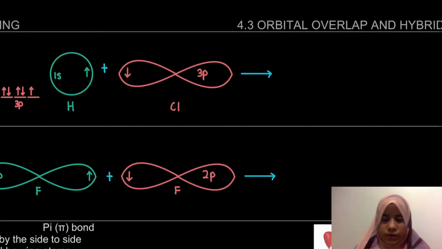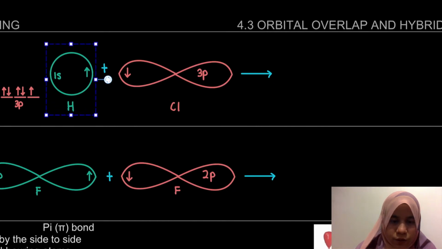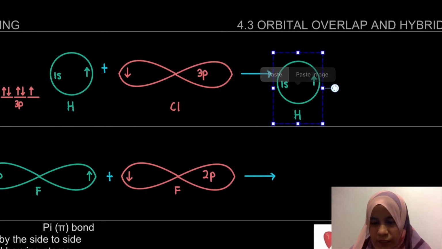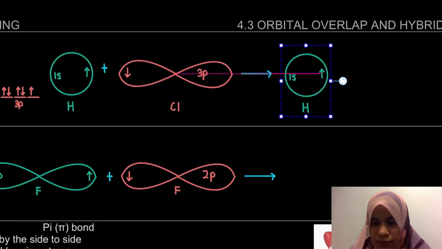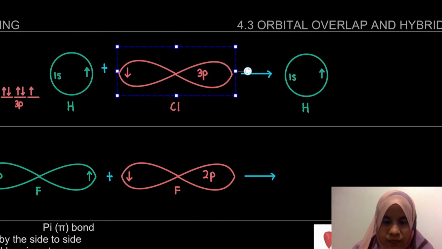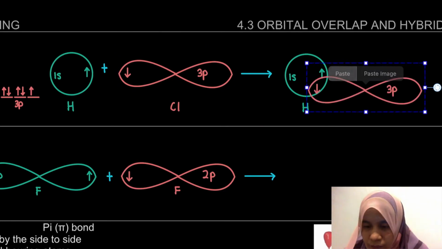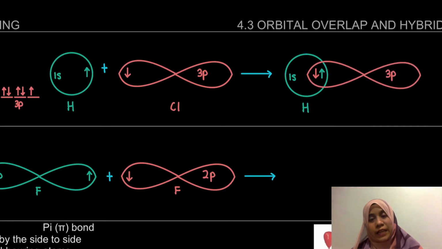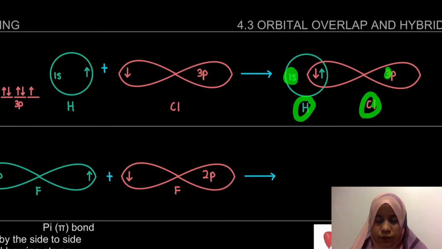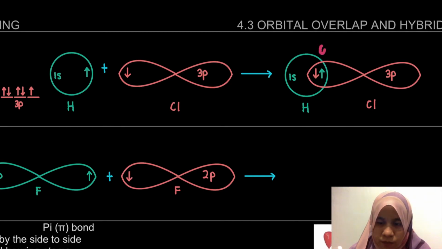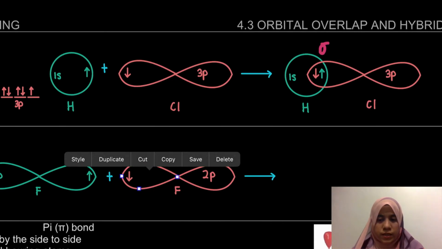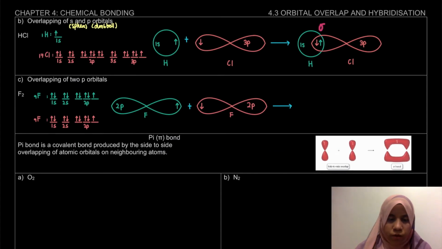So what we're going to do now is actually Miss copy yang ini. Okay, my s orbital. Yang ni kamu draw je lah. Okay, ni s orbital. Okay, and then this is my p orbital. Okay, Miss nak overlapkan dia. So jadilah macam ni. Dah siap. Jangan lupa chlorine. Okay, not only you have to label the orbital itself, label lah which atom. Apakah yang, what is the atom itself. Okay, ni unpaired electron. Make sure labelkan dia adalah sigma bond. Okay, so that's for HCl between our S and P orbital.